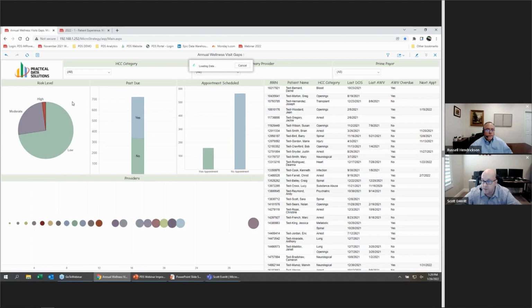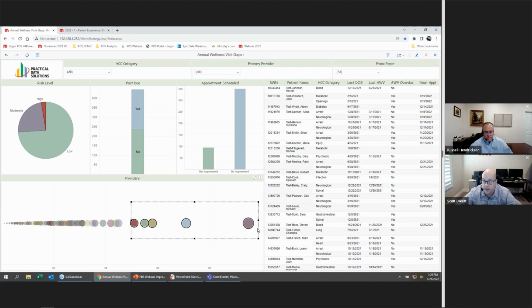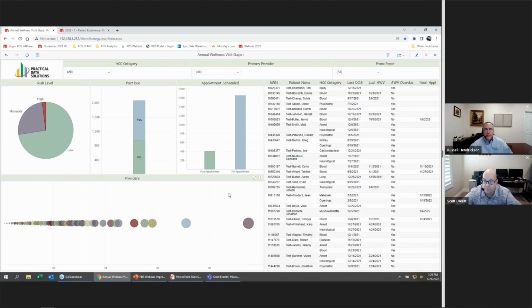But as far as ease of scheduling an appointment, there's really no easier way than having the staff call you to schedule that appointment. So being proactive and managing the patient's care that way not only improves your loyalty, not only improves their satisfaction with the practice, it's going to improve their compliance, which is also going to improve their overall outcomes.